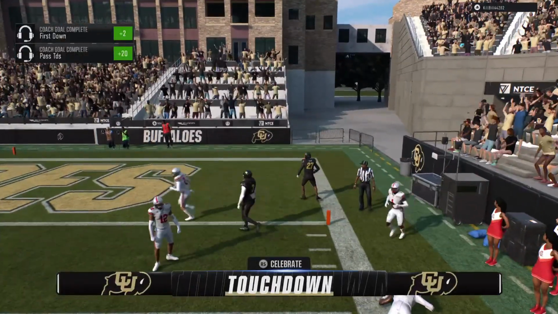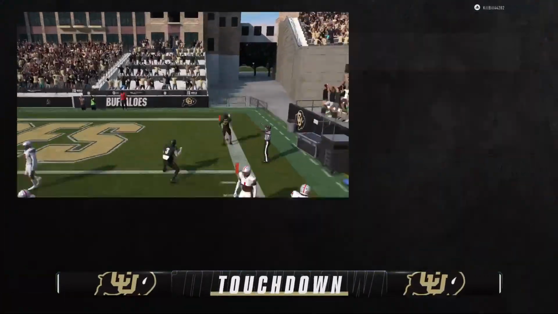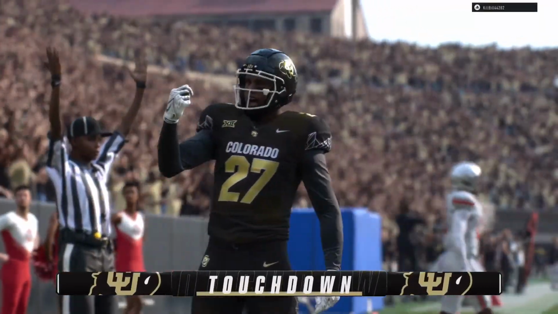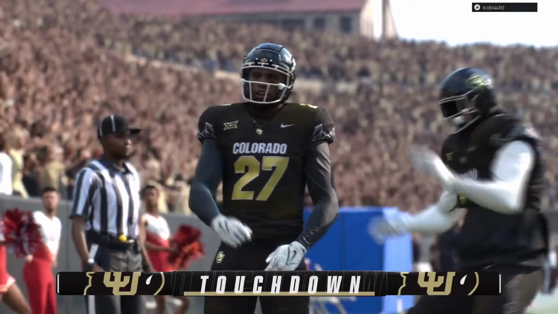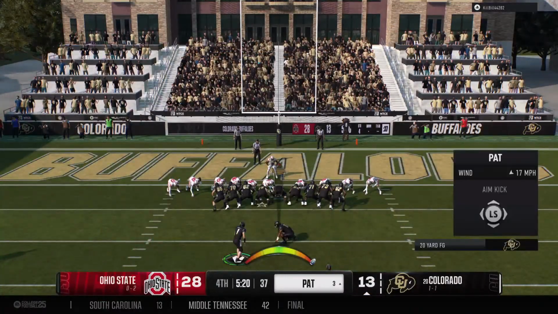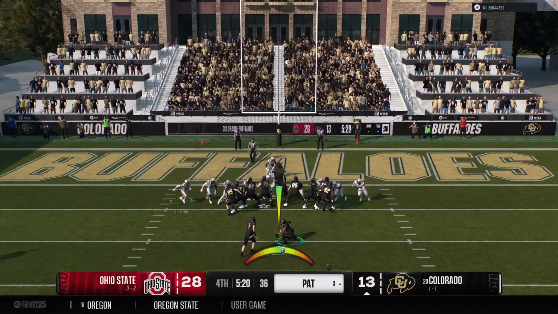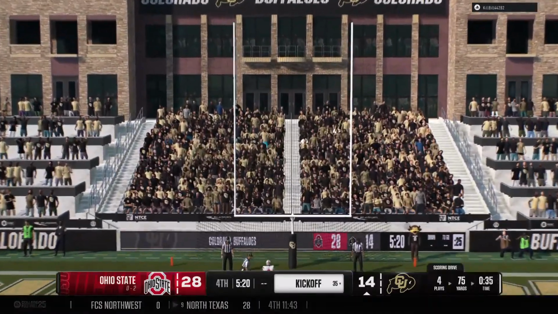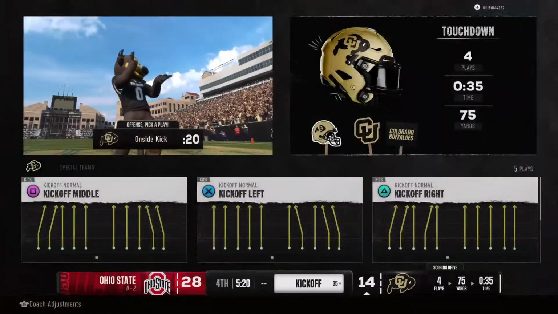Touchdown, Buffaloes! Made the snag and strolled his way into the end zone. One of the reasons this offense is so exciting to watch, they've got guys that are dangerous after the catch. If this quarterback gets through his progression, David, and gets you in stride, these guys will take it to the house. Man, it's your job to do the rest, right?